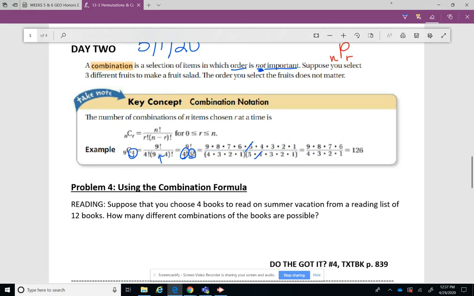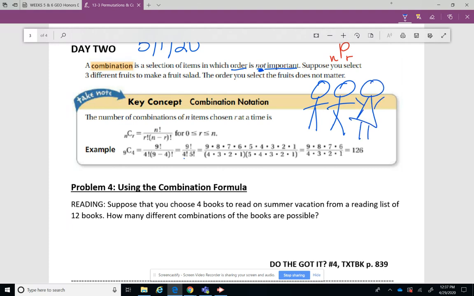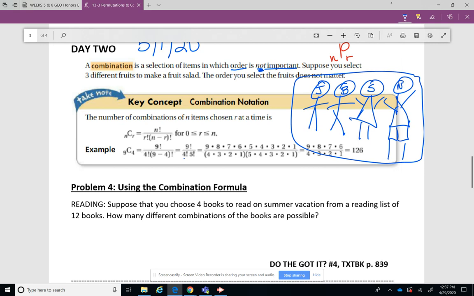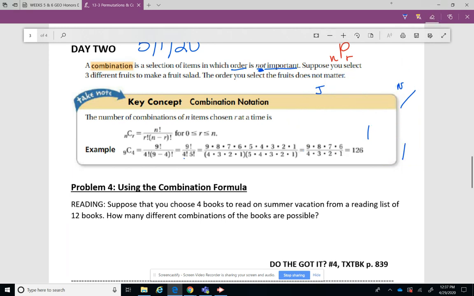All right, and I guess I really said earlier that you're going to have more choices, but that was wrong. You're going to have fewer choices because it doesn't matter if you have 4 people in line. It doesn't matter if Joe and Bob and Susan and Nellie, if you chose those 4 people and you don't care which order they're in, they're all going to get water or they're all going to the restroom. So that's one choice. You're going to have fewer combinations because it doesn't matter the order. So I had to correct myself on that.